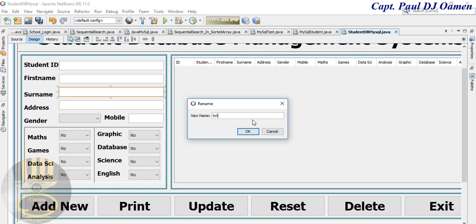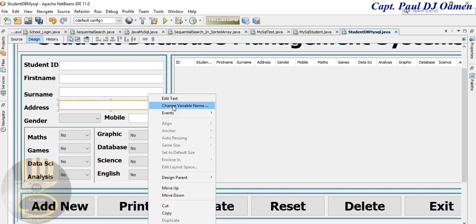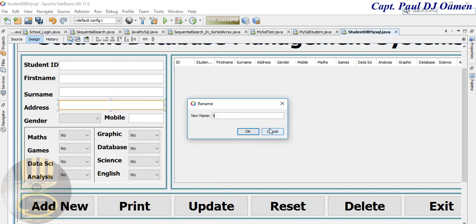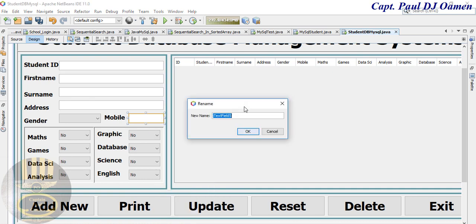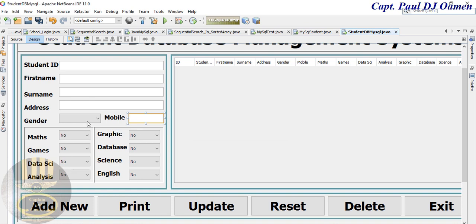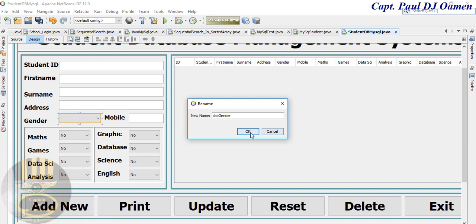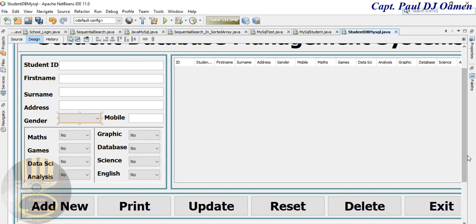Txt surname, we have address, txt address, and this is going to be txt mobile, and this is already taken care of. Okay, that is all the namings taking place.